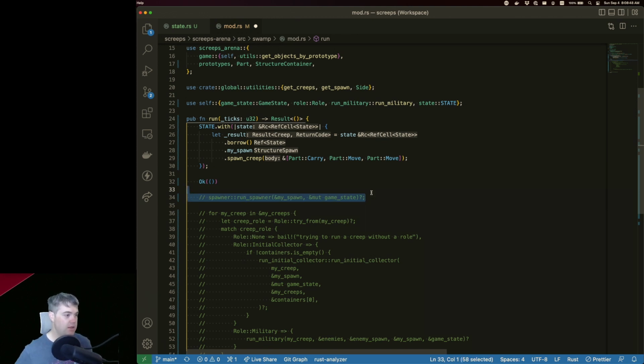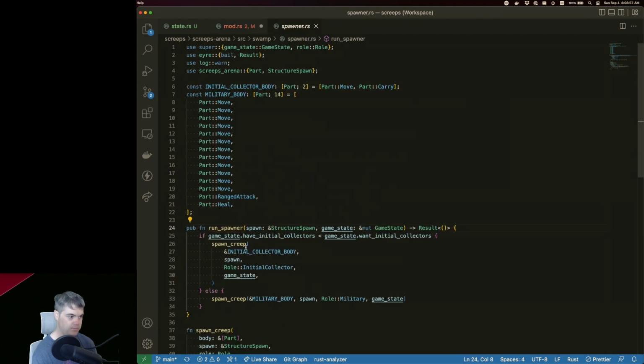So what am I doing in run spawner? Right, okay, so I'm saying, all right, I need these initial collectors, I need anything else like this. I'm kind of thinking that I want to have some kind of queuing system so I can put a command in there.